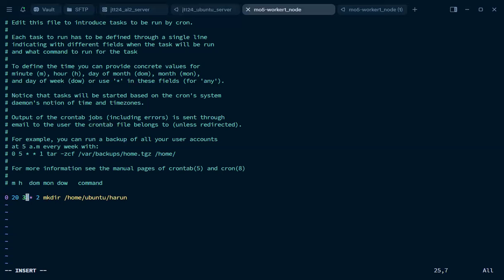Either use 1, or you use 2, or you use 3, or you use any figure between 1 and 28. Because if you use 30, that means you miss out February. If you use 31, you miss out months that did not get to 31. If you use 29, you only capture February in a leap year. So if you want a monthly event, use any value between 1 and 28.